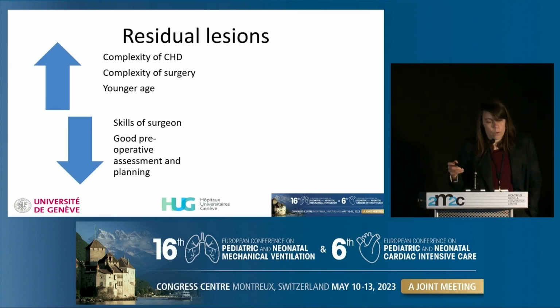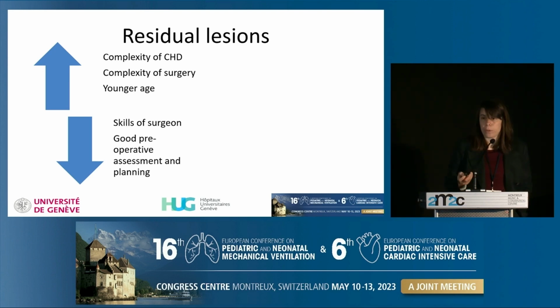Of course, you can feel that if the child has a complex CHD, if the surgery is complex, which is often linked but not always, in the youngest children you will have an increased risk of residual lesions. Whereas if you have a good surgeon, and one of the things I want to insist on is good preoperative assessment and planning, you will probably decrease the risk of residual lesion.